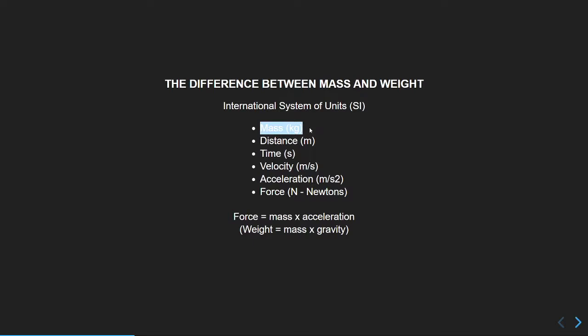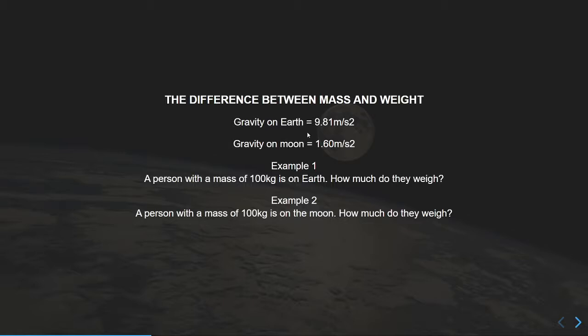Okay, so we'll talk about it like this. We weigh something on Earth a different value to how much we weigh in space versus how much we weigh on the moon or wherever. The weight is something to do with gravity, and gravity has something to do with mass, and mass is something that we have no matter where we are in the universe.